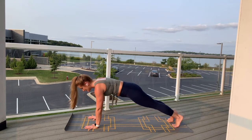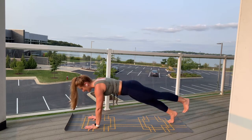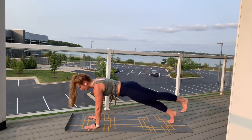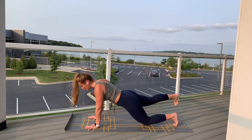From here, single leg lifts. Starting with the right, we lift, lower, other side, lift, and lower. Keep it going. Right, lower, left, lower. Now you can always do this on your knees. Keep it going wherever you're at.